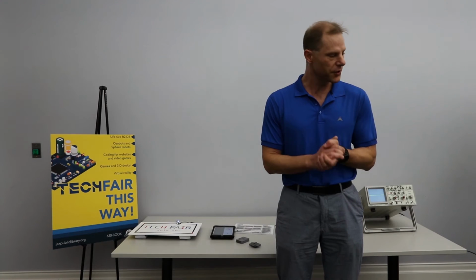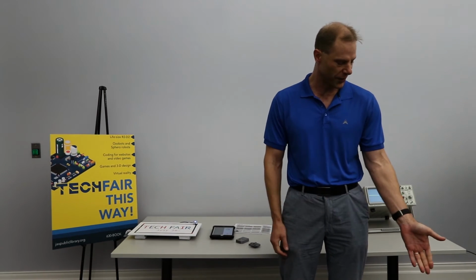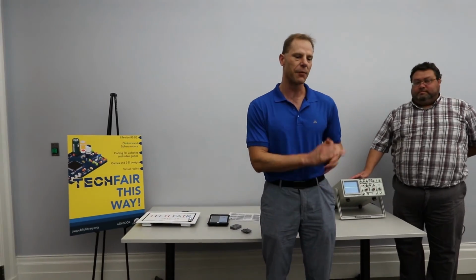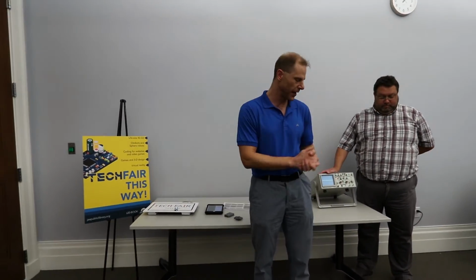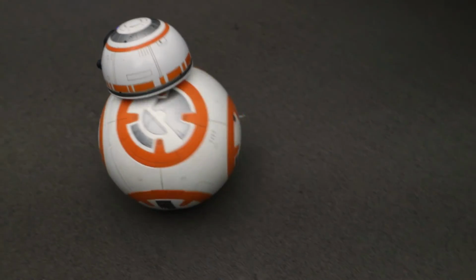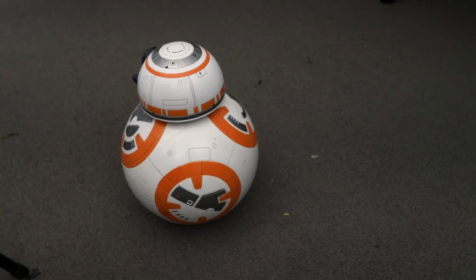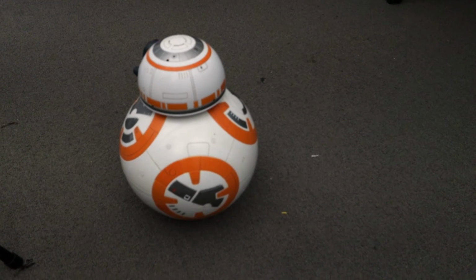So now I'm going to turn it over to Tom and Desiree, and they're going to show you a little bit of what they will offer at the main library. They will have their own section here. They are curators, and they have all sorts of neat little toys that they're going to bring here. So we're just going to show you a little bit here.